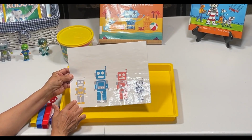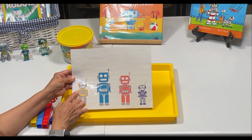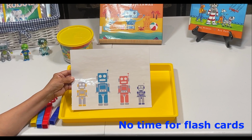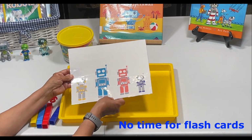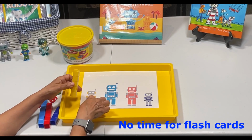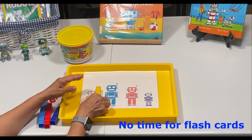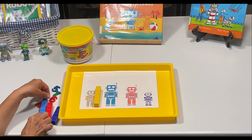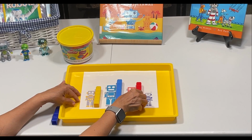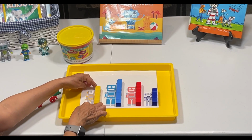For this next activity, we're going to be measuring these robots. This is a free printable from notimeforflashcards.com. So we're going to use some snap cubes and we're going to see how many it's going to take to measure the robot. Now, I've already done this, so to save time for this video, we're just going to see how many of the snap cubes it takes to measure each of the robots.